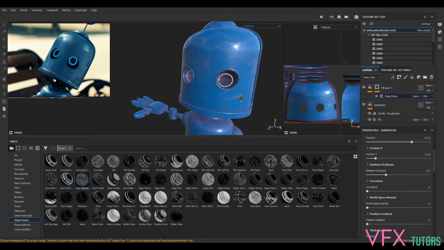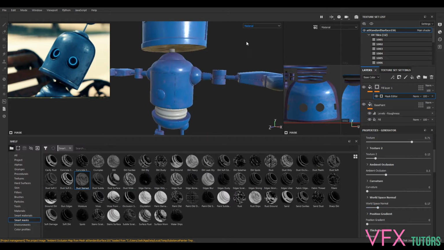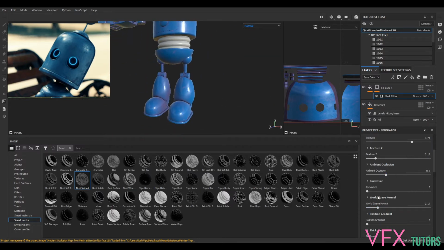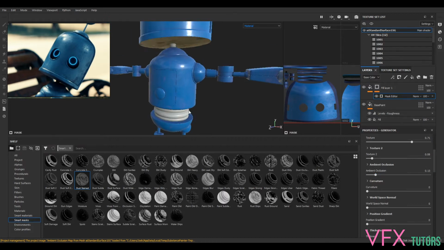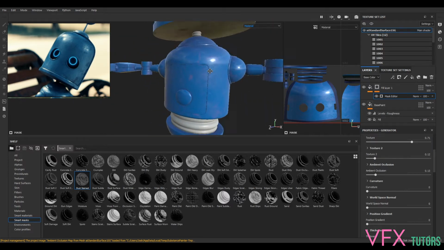So we want to achieve that as well. So it's very, very light amounts. You can barely even see it.